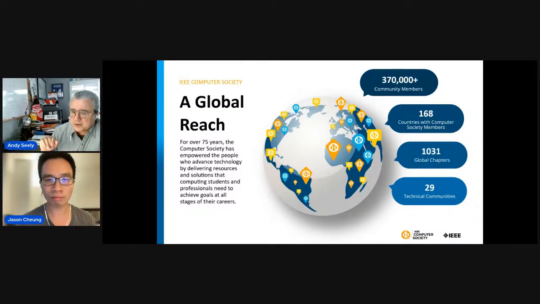The 29 technical communities here are part of the organizational structure of Computer Society, and I just want to pause for a moment around that organizational structure. We have membership and geographic activities, which is my group. We have technical communities, which are not organizational units. They're not geographic units. They're domain activities. So you join the society, and then you can join a technical community, and it doesn't cost you anything extra to be part of technical communities.